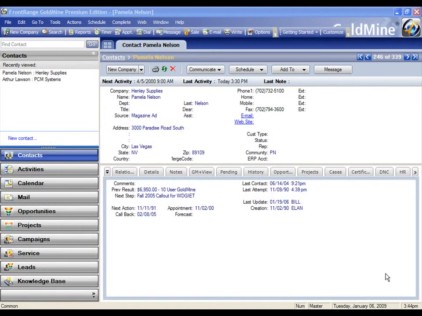Today we will look at using GoldMine to track lead sources and determine the effectiveness of our marketing campaigns. The interesting fact to note is that once the data is in GoldMine, reporting is really pretty simple. Therefore, we'll spend some time actually looking at what data needs to be in GoldMine in order for us to get those results. Well, they always say start with the end in mind, so let's do that today.